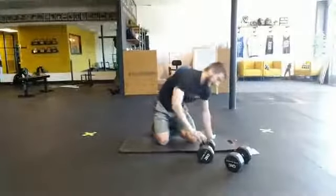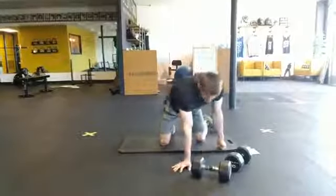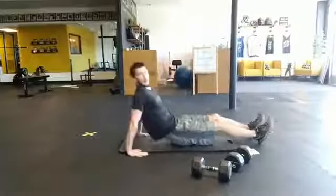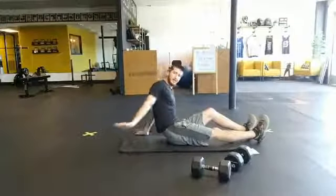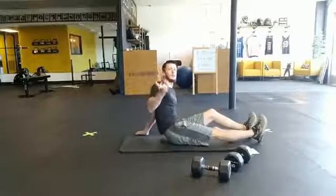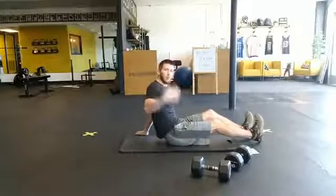From there, got a little bit of a weird one for y'all. Call them crab bridges. So how this will go, hands back. The angle of the hands is really gonna, typically you want them forward like this, but depending on any wrist or shoulder issues you may have, play with the angle of the hands to see what's the most comfortable.